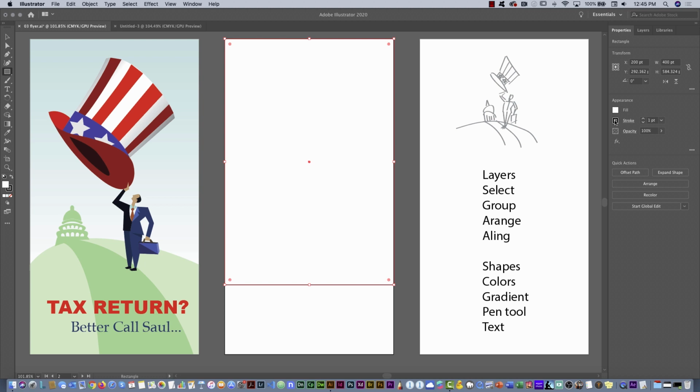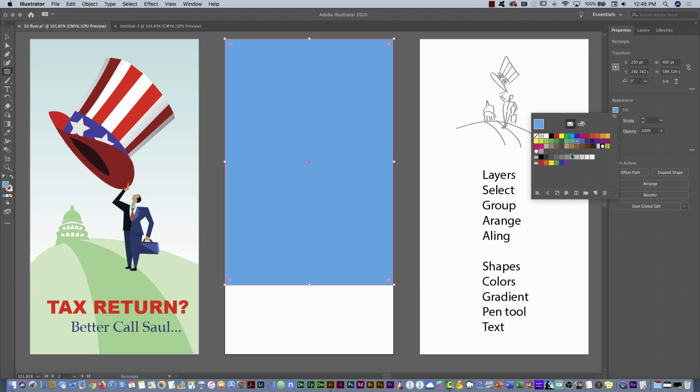I don't need a stroke. In that case, I'm gonna click there and I'm gonna select non-stroke. Then I'm gonna click there to collapse that panel. On the top part, if you click there, you can select color. For example, just to start, I'm gonna select something like a light blue and then click there to collapse the panel. Can you see? And you have a color there.